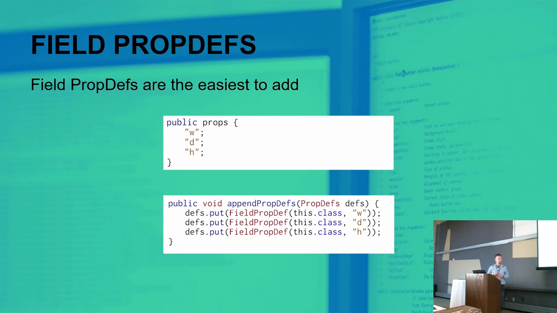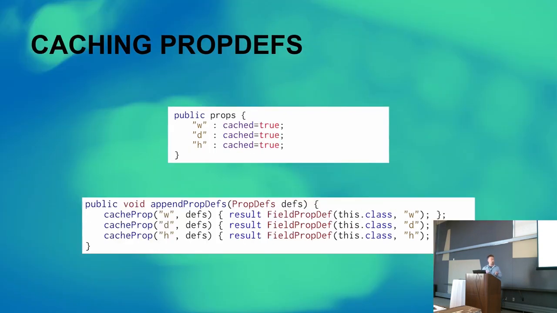With field PropDefs specifically, well, caching PropDefs is a good idea for all of your PropDefs, but with field PropDefs, it's especially important. The first time you use a field PropDef, it actually has to hit the runtime and resolve what class are we talking about, what field are you looking up, what's the memory offset of that field. After the first case, it does cache that stuff so that repeated uses of the same field PropDef are optimized, but that all gets thrown away if you regenerate your PropDefs. So caching your PropDefs, especially with field PropDefs, is really important, and that's made easy too.